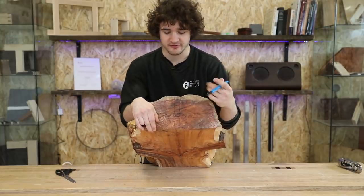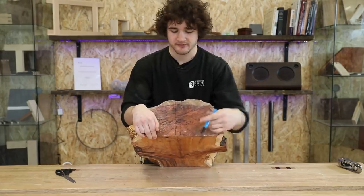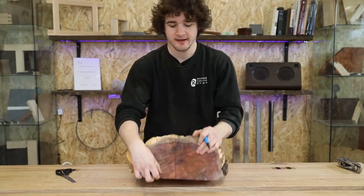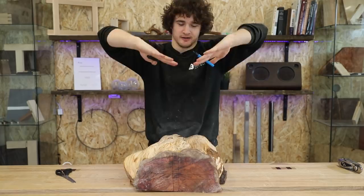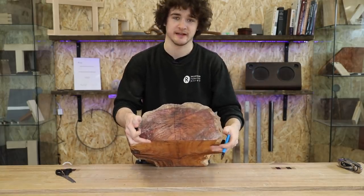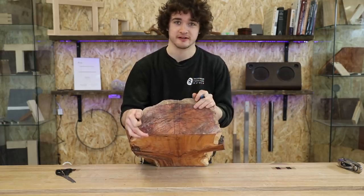The only issue with this in some cases is growth rings try and straighten themselves out over time. So because there's arcs on these growth rings on this board that's going to be through here, it would mean that as those arcs try and straighten out, it's going to cut the board up like this. So it's going to make this straight board that we have cut through on the bandsaw into a smiley face sort of pattern.